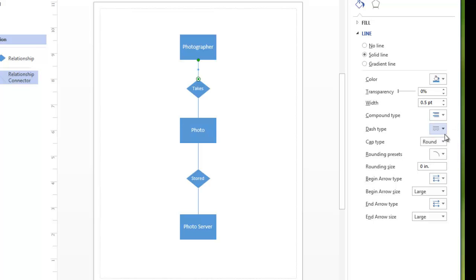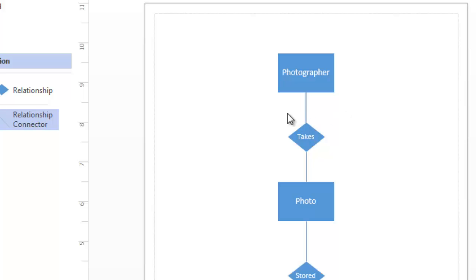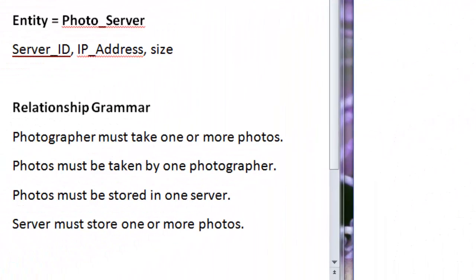See right here, make it a double, and I'm going to increase the width, and that's how you get a double line in Visio. So there's a double line. So that denotes must take. Photographer must take. Okay. Now let's go the other way.